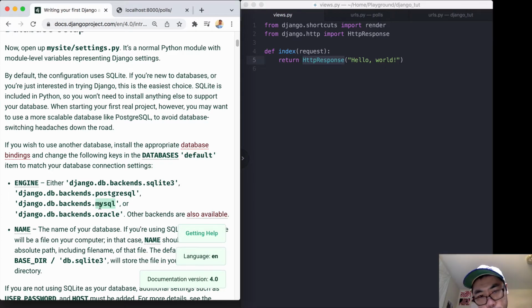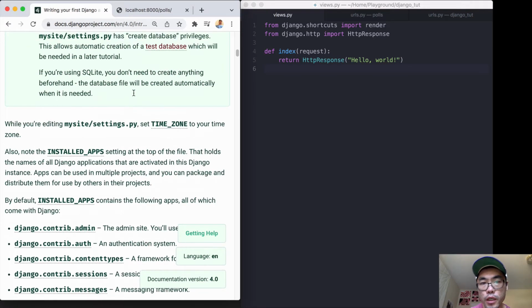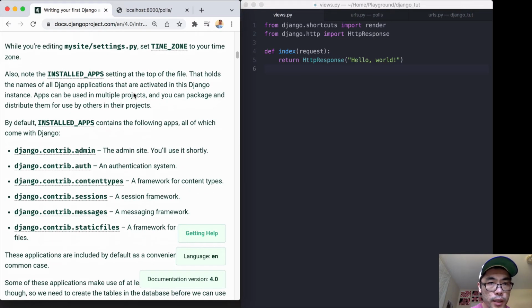Then you don't have to do anything. I'm going to choose the not do anything option and use SQLite. I'm familiar with SQLite myself. I'm also familiar with PostgreSQL. Perhaps later on, I might show how to switch the database vendor. But for now, I'm going to stick with SQLite.